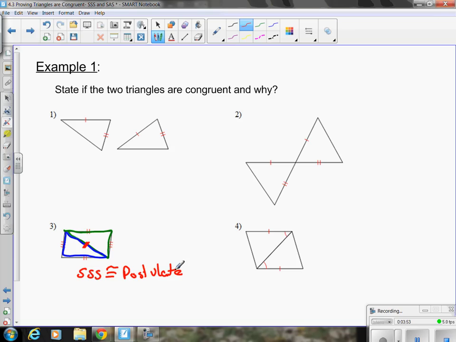All right, if we go over here, once again with the reflexive property, this side is congruent to itself. So I have this triangle, and I saw that by the reflexive property, this is congruent to itself. So now I look and I have one side, an angle, and a side. This angle is between the 2 sides. So these 2 triangles are congruent by the side, angle, side congruence postulate.